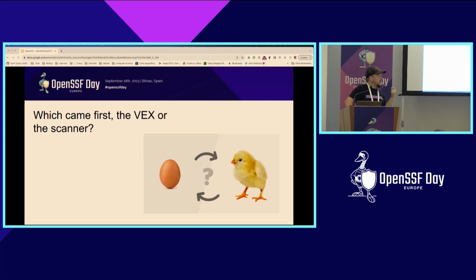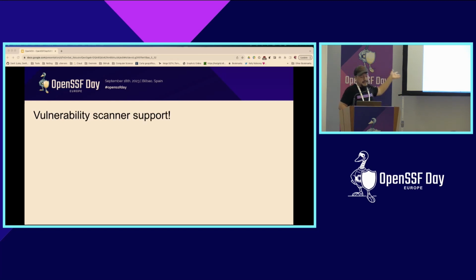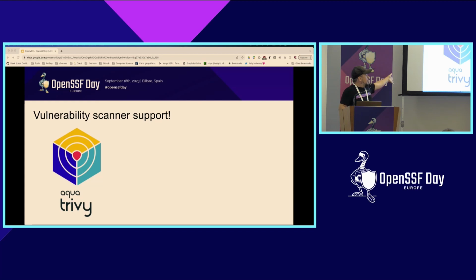And to do that, we're starting with the first and most widely used and obvious consumer, security scanners. The first one to adopt OpenVEX a couple of months back was Trivy from Aqua. They built OpenVEX support in Trivy, so you can ingest those documents and use them to polish your scanning results.